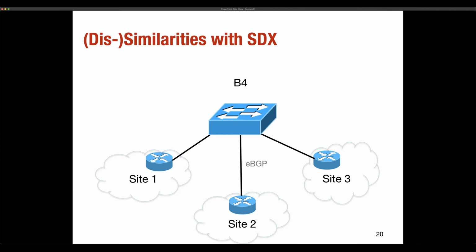I would say that it is technically possible to provide this layer 2 switching fabric and think of B4 as one big switch, right? But Google made a choice not to do that. I am not saying that they didn't consider it, or that they considered it and denied it. We don't know, because B4 came out before SDX did, right? SDX came out in SIGCOMM 2014 and B4 came out in SIGCOMM 2013. So before that, nobody knew that this type of SDX set of ideas was even possible. That might be one reason why they didn't even consider that design choice, right?